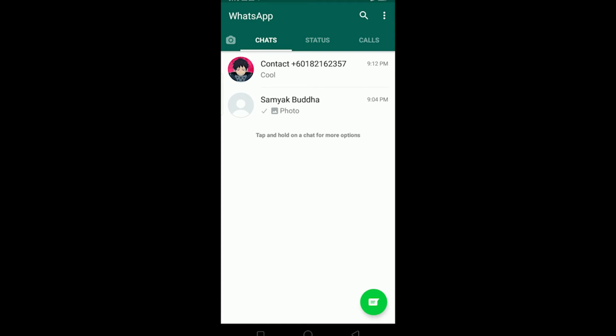Then let me teach you, as there is not a single button over here in WhatsApp which you can click to log out, like in Facebook where it says log out of your account. You need to go to your phone settings and manually log out. Basically we're going to delete and reinstall WhatsApp, but in a simple way. We're going to offload it. Let me show you.